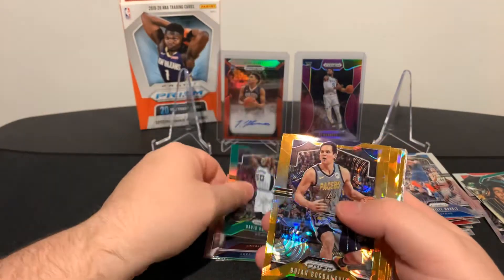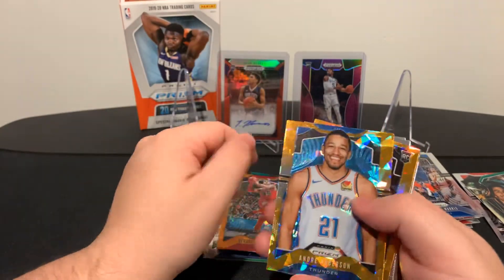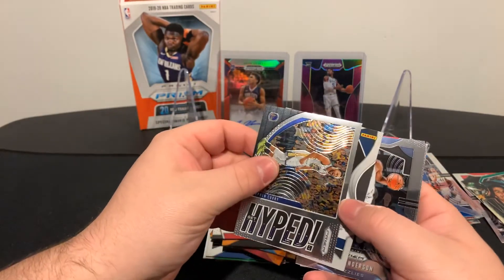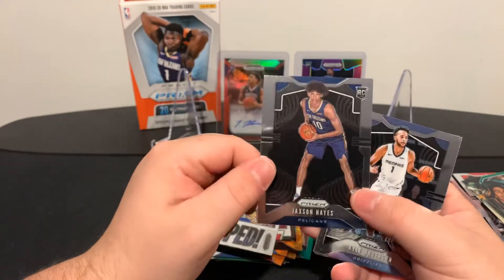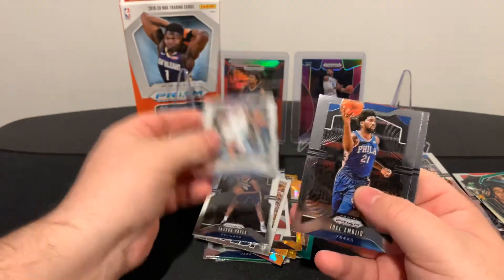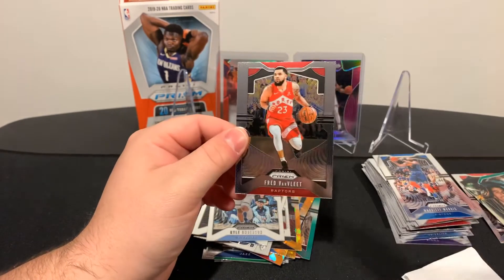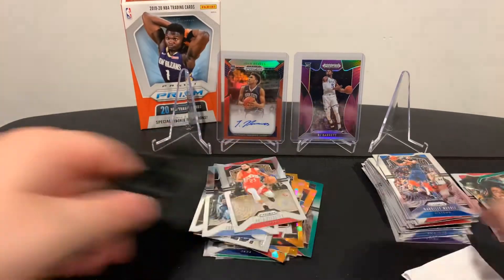Dillard, green David Robinson. We got Bojan Marjanovic, Denzel Valentine, Andre Roberson, Jalen Hayes rookie, Colby White, a hyped Steph Curry. Jayson Tatum silver. We got Kyle Anderson, and then the main man - The Process - Joel Embiid from my Sixers. I'll put him over here. And we ended up with Fred VanVleet.